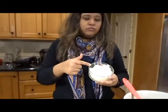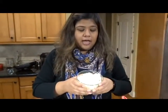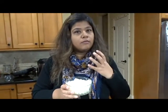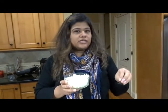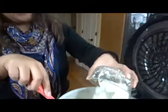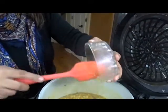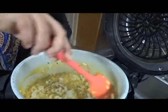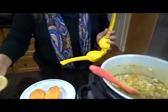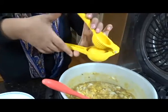So here's what I'm going to do now. This is about 1 large onion. The reason I'm adding it raw is because I want the texture and that kind of raw onion flavor in there. And it doesn't taste as raw when it gets in there because of the steam. So it's not strong? It's not strong because of the steam and everything going on. It mellows down pretty quick. So I'm going to add this in here and give it a swirl. And then I have a whole lemon here, and I'm going to squeeze the entire thing in here.